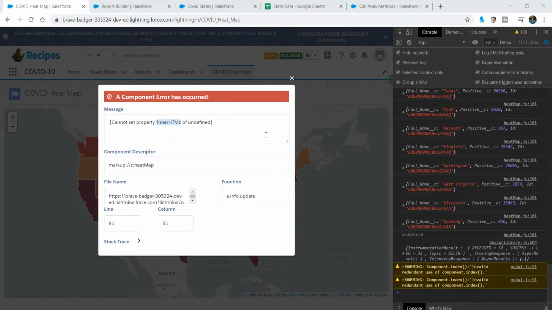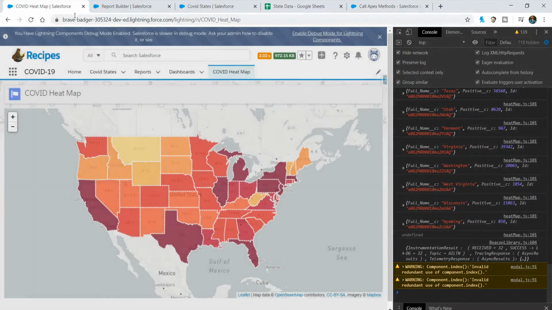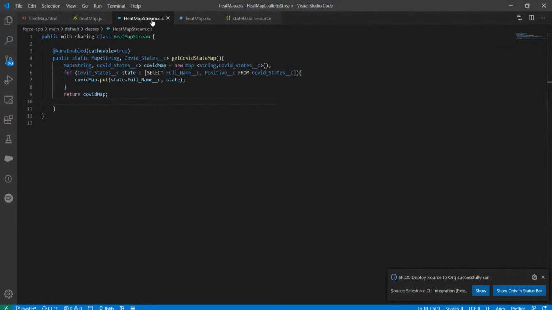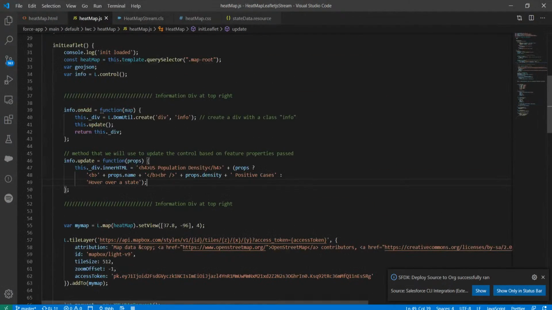Okay, yeah, we got an error. Hold on, let me see if I can figure this out. Cannot set property inner HTML. This is probably the only inner HTML call.